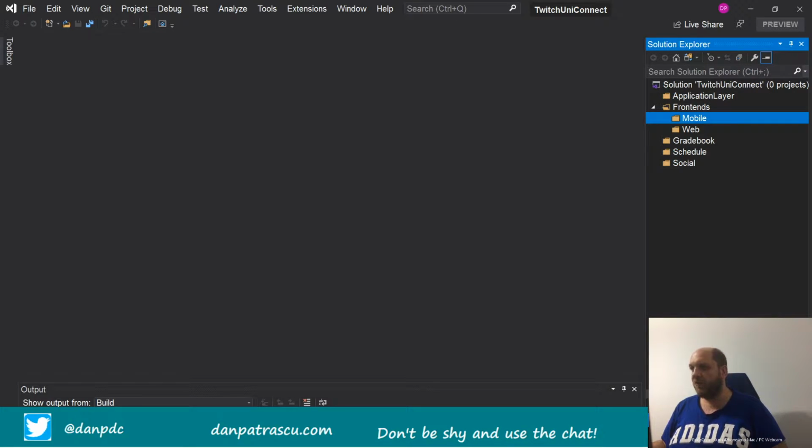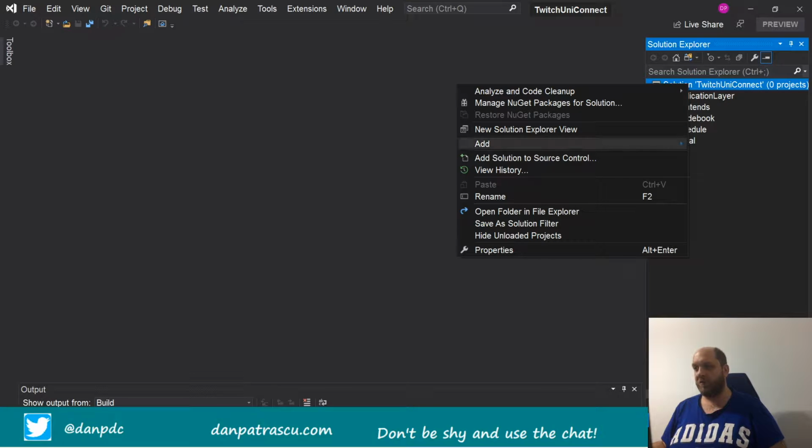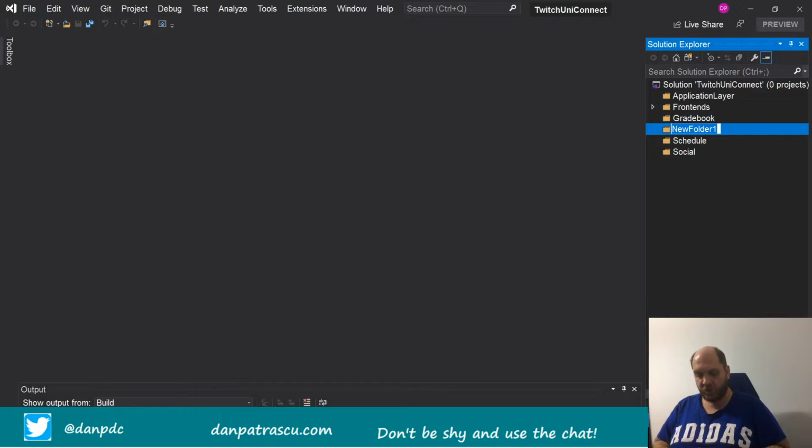The next thing I need to add, from the perspective of how I want to organize my code, projects and files, is this: as discussed in the previous episode, there are some infrastructure concerns, and not only, that are common to all the bounded contexts that we will have. So in this case I would like to create a shared kernel. We said last time that when we talk about domain-driven design, this type of layer is usually called the shared kernel. It can also be called common or things similar to that, but I like to call it a shared kernel to be fully compliant with the terminology of domain-driven design. So I would add another solution folder, which would be shared kernel, and that would be it.